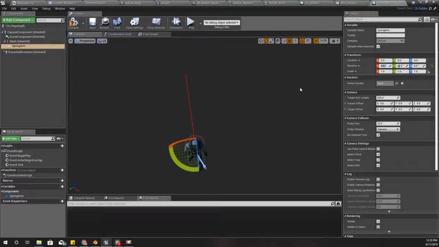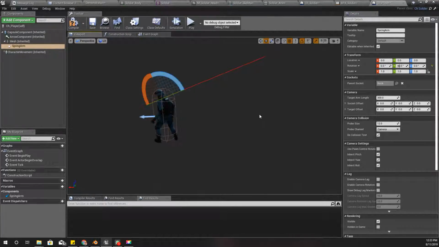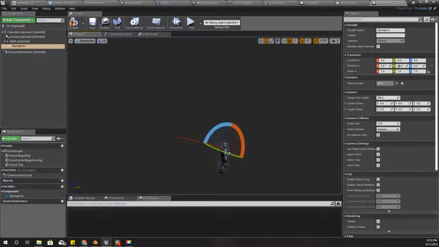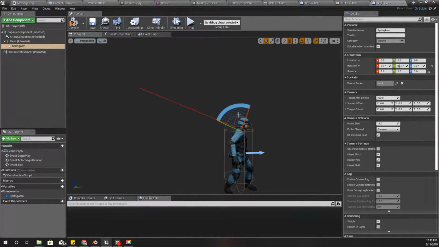Right, and yeah, we have some angle, so I'll rotate it like this, 70.